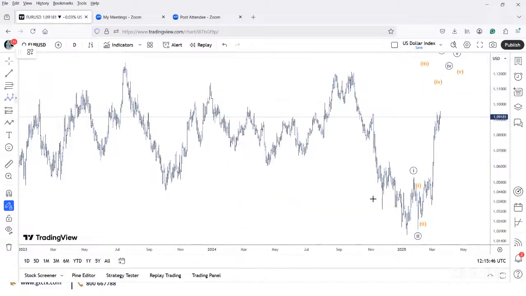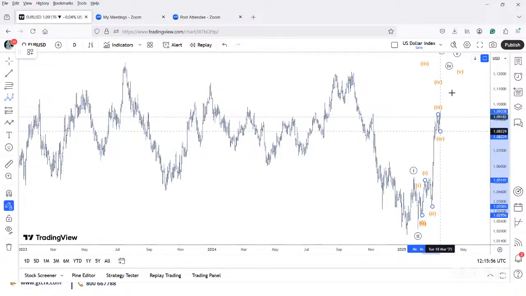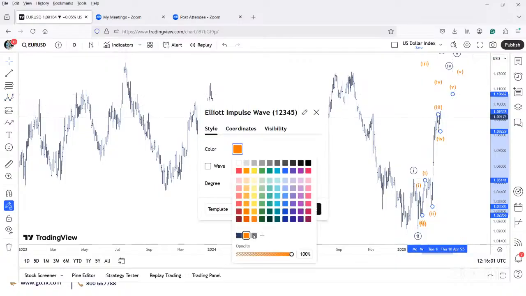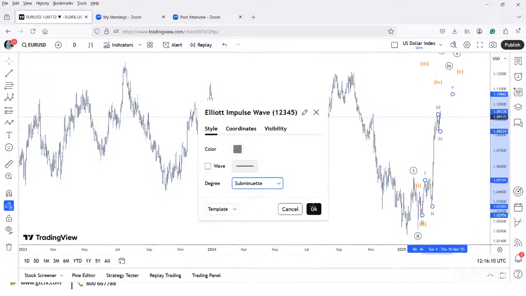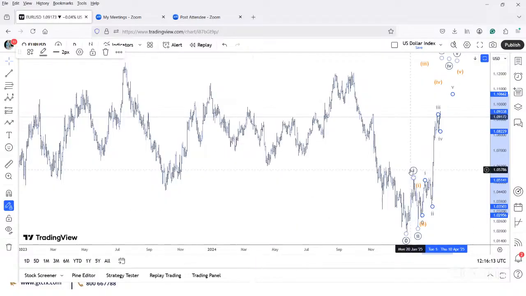And finally, we have the third wave of yet another smaller degree. Possibly we have wave 4 and we are going to see wave 5 complete here. So I'm changing the degree here as well. Please don't worry if you get confused. The degrees are nothing but like a grandfather is the highest degree, like this one. Then this orange bracket is the father, and the subminute that is a Roman is the son.